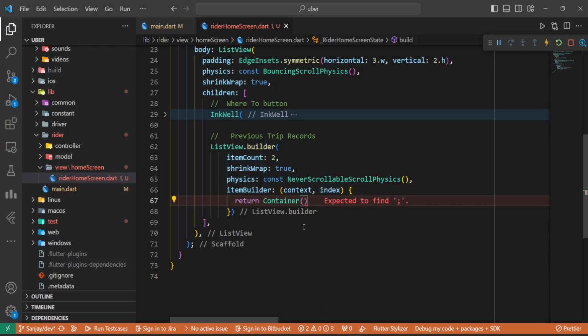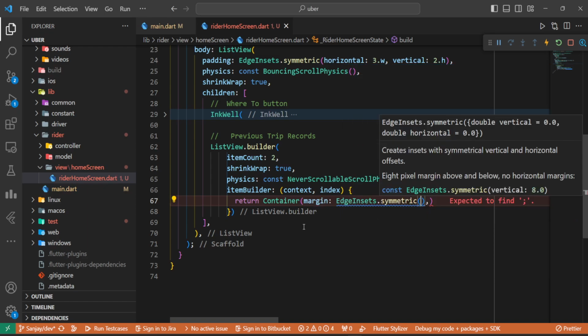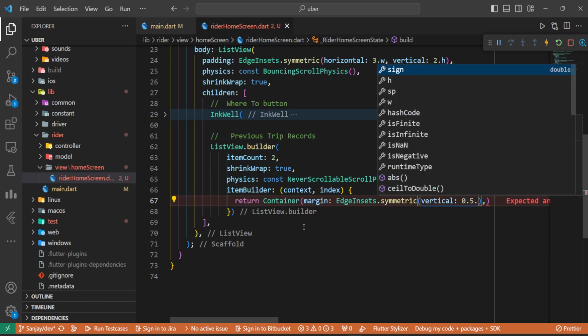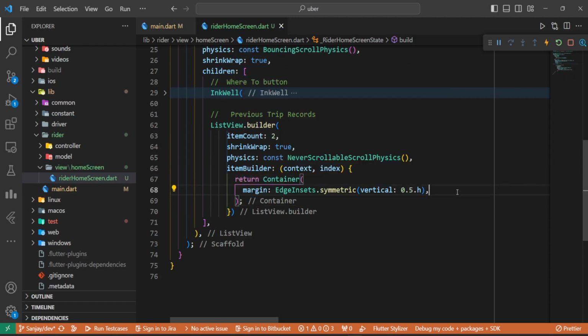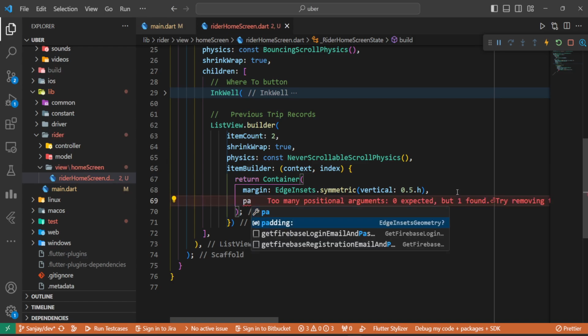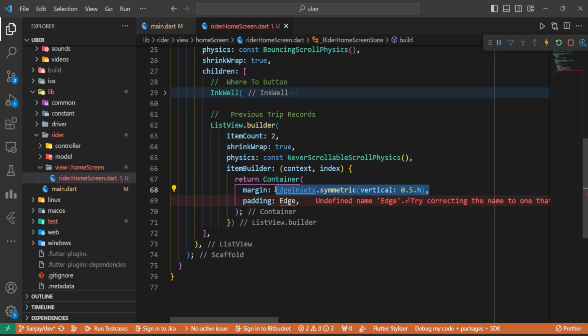Okay, let's return container, and here it's gonna be margin EdgeInsets.symmetric vertical, 0.5.h, that means 0.5% of height, and padding, it's gonna be the same, that is this one. We will copy from here and paste it.